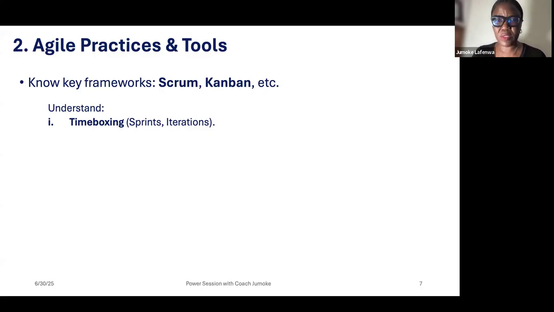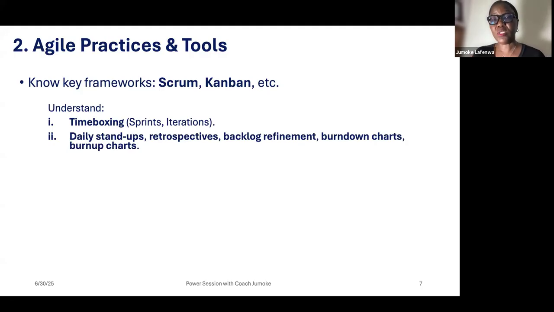The time boxing is based on a lot of things, depending on the experience of the team members, the complexity of the projects, so you need to understand what time boxing is. You also need to understand the daily stand-up. This, we call it, is part of the ceremonies that you have. Ceremonies are the same as meetings, okay? So the daily stand-up is usually between 5 and 15 minutes. Some people will not even say that, so that you don't extend beyond 15 minutes.